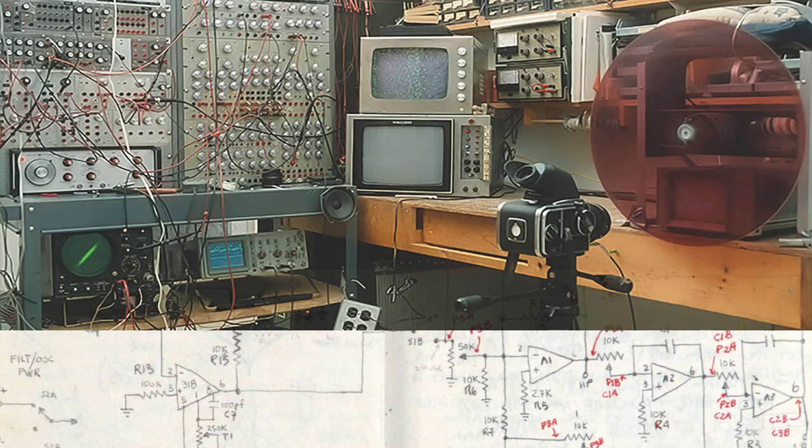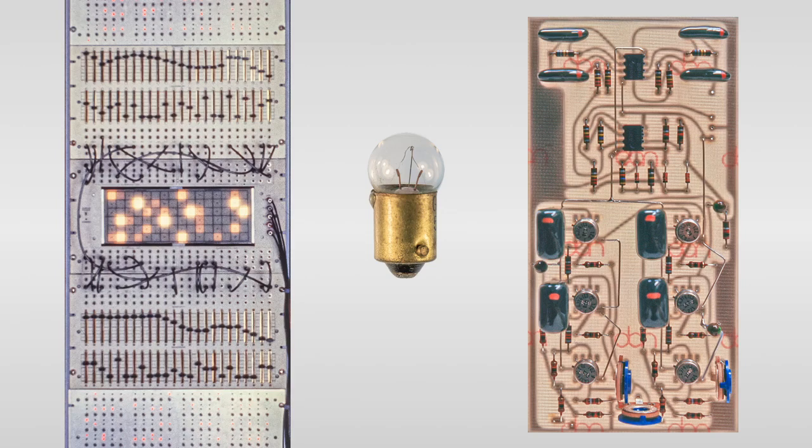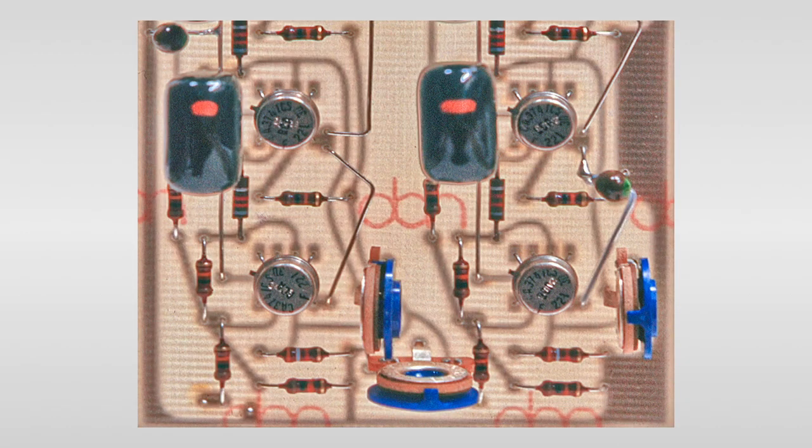A few more years pass, and this is a section, this is Light Machine 3, and this one stood 7 feet tall. It was way heavier than I was, and what it enabled me to do was to divide the audio spectrum up from 20 hertz to 20K, so whatever we can hear, into 24 channels. Each channel could be routed to a nonlinear group of light bulbs, and the brightness of the light bulbs was controlled by the volume of that specific frequency. This thing could be tuned like a piano, and it was tuned by this circuit right here. This is a circuit board. I learned how to make those.